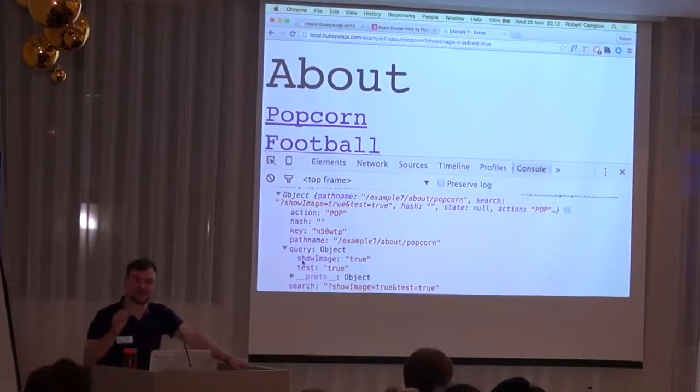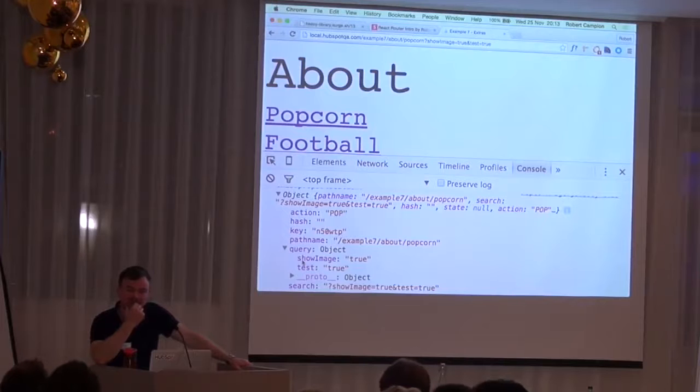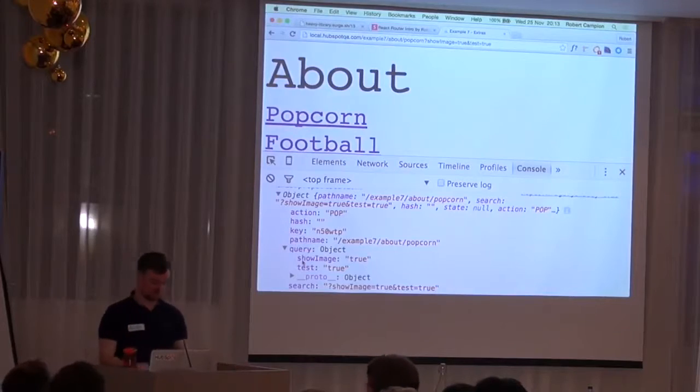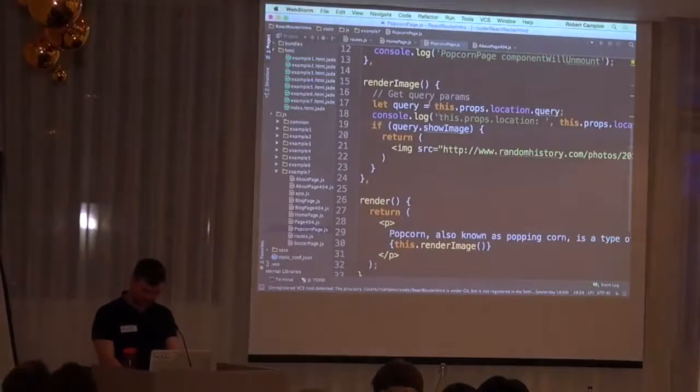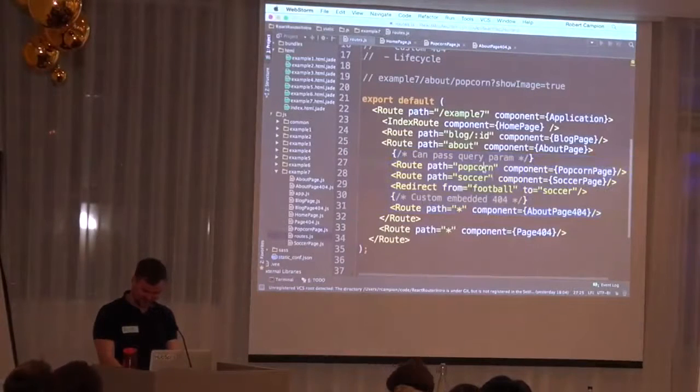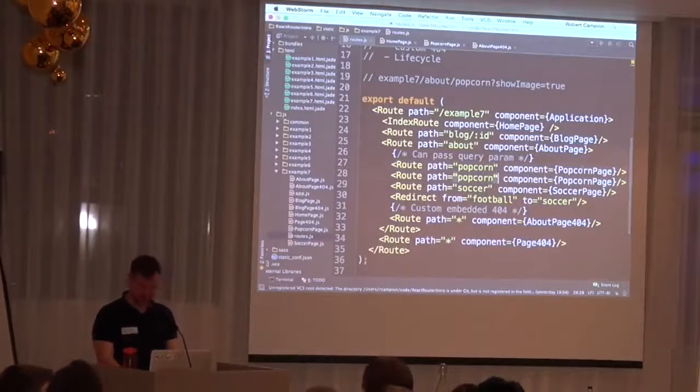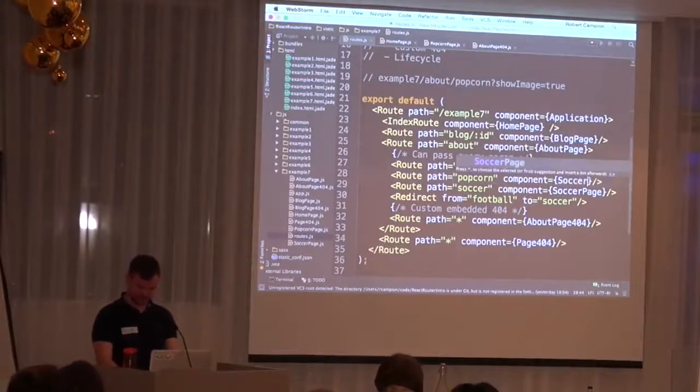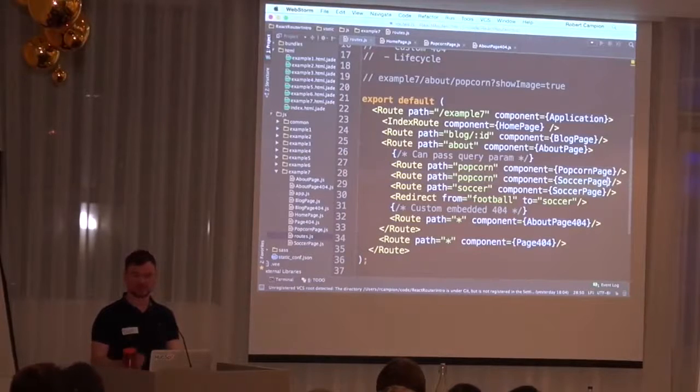Yeah, John. Is the router deterministic, or is it handling conflicting routes? What do you mean by conflicting route? Two routes, two pop arms. We can find out if you want really quickly. I don't know. So you're saying if I have here soccer page, I'd say it's going to be the first one it hits.